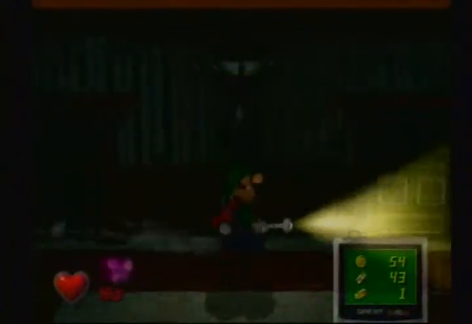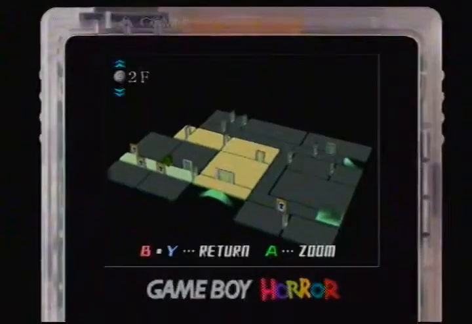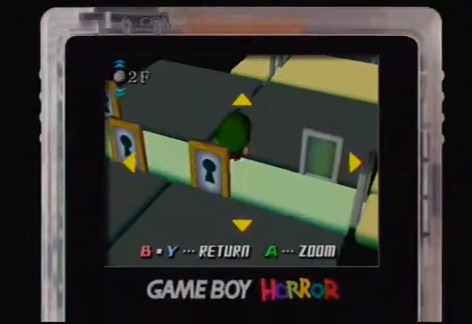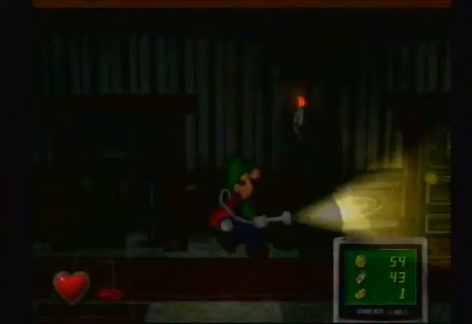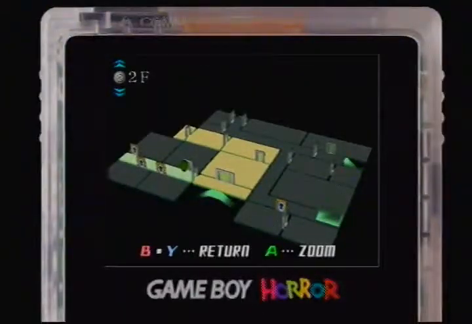Another way too is you go up to the door. Oops, you hit the Y button. As you can see, the door is here. Or you can go up to here. As you see, the door is there. And I think that's the only door, yeah. So, since it's the only door, might as well go through. As you see, there is a ghost.